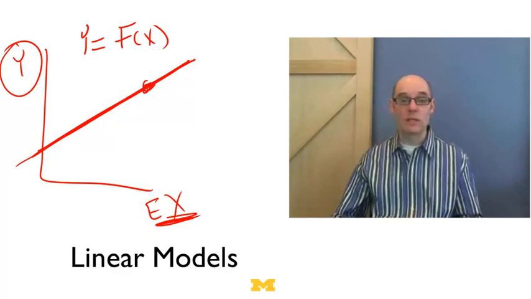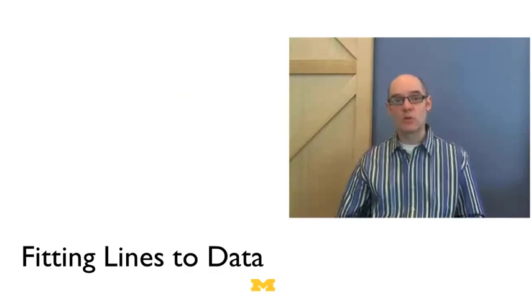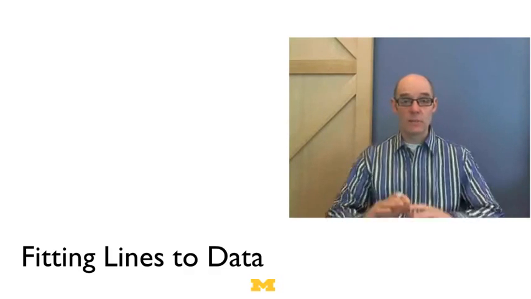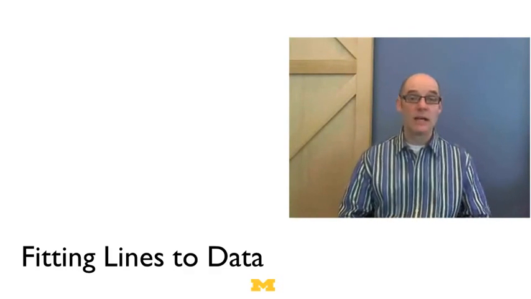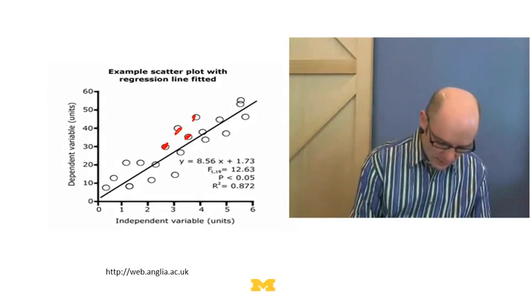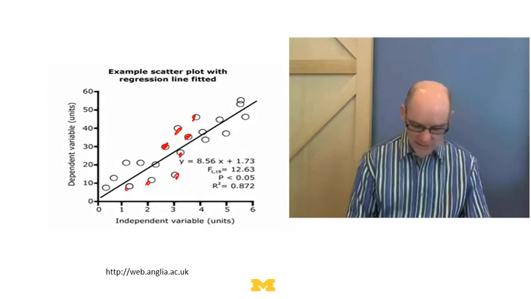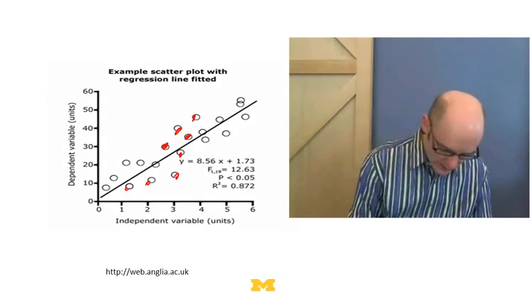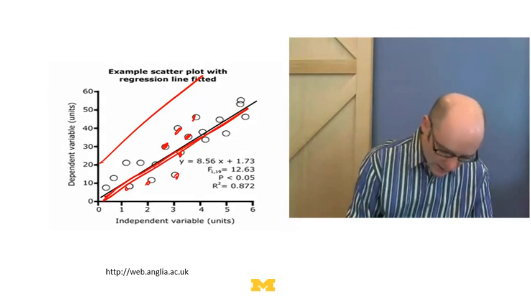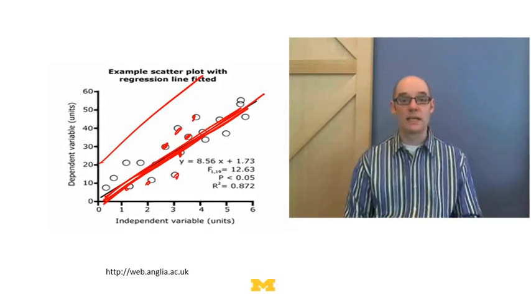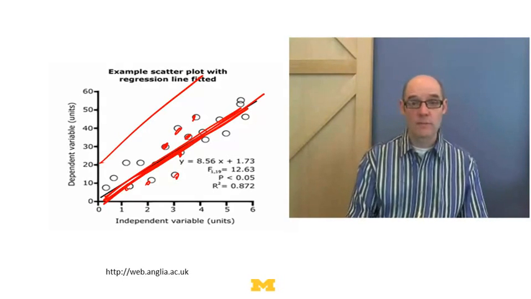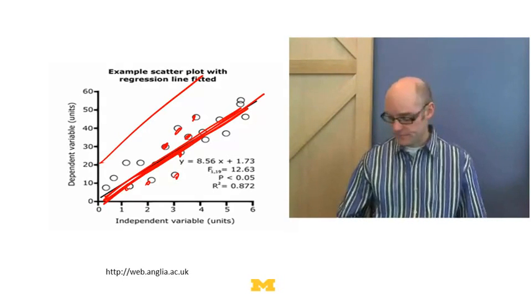Okay, so after we do linear models, and I explain what they mean, I'm going to have a short lecture describing how we fit data to linear models. So if you've got a bunch of data and you want to construct a linear model, how do we do it? Here's a simple example. I've got a bunch of data here like this, and I want to ask, what's the best line to go through that data? Well, clearly this would be a terrible line because it's not near the data. This black line looks like a pretty good line. It looks like it's pretty close to the data. So what we're going to see is how exactly do you draw the line and what criteria do you use to make sure you've got the best line.